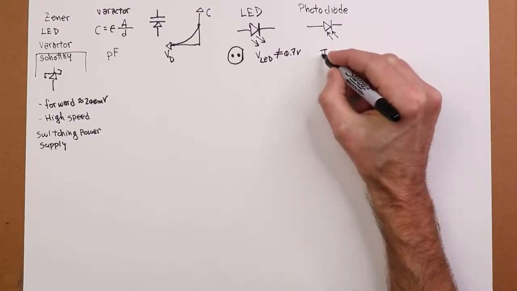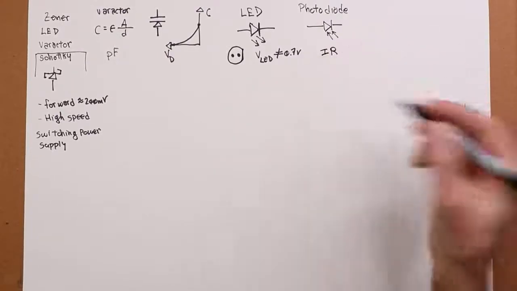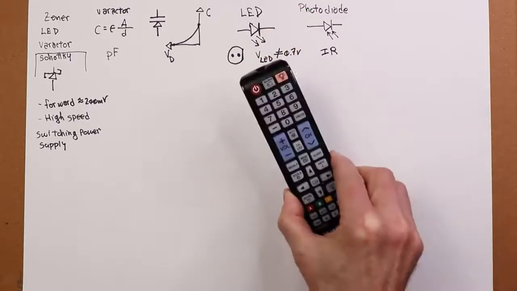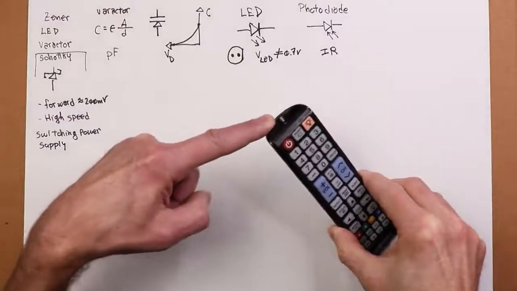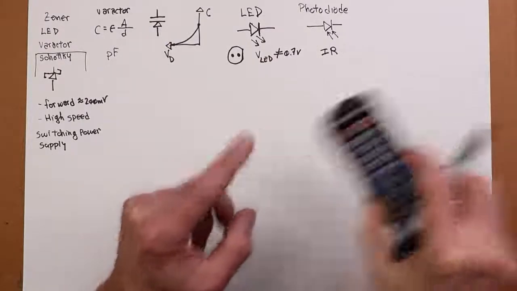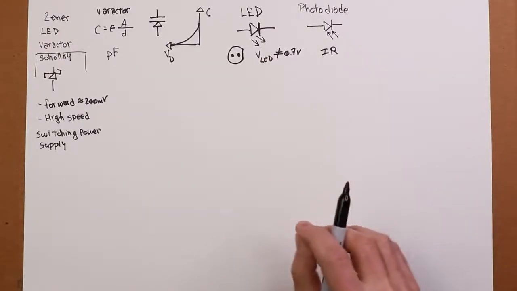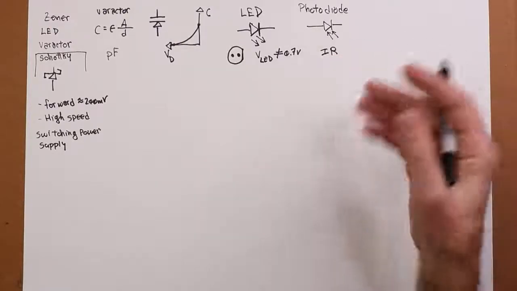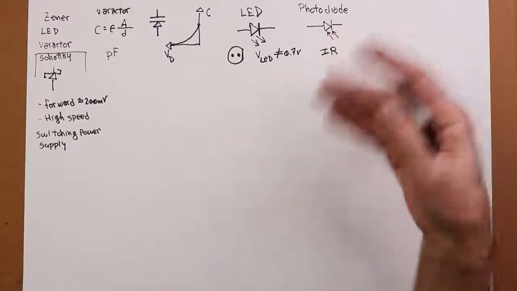Photodiodes can be designed to look at the visible spectrum or the infrared spectrum. That's very common. Now you get an IR infrared photodiode, an LED pair, and a good example of that is a remote. So this guy, there is the photo LED, the LED, this is an IR LED, and then on your TV you would have a photodiode or more likely a phototransistor, which is essentially the same idea, it's just more sensitive.